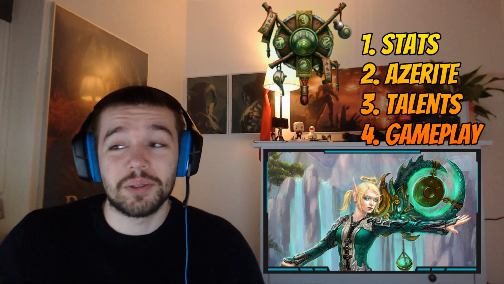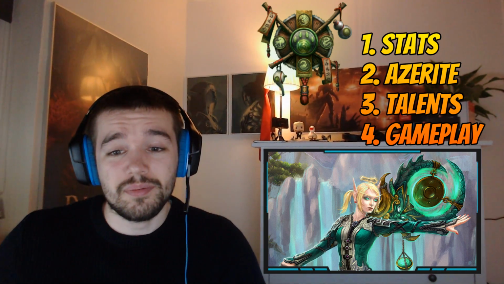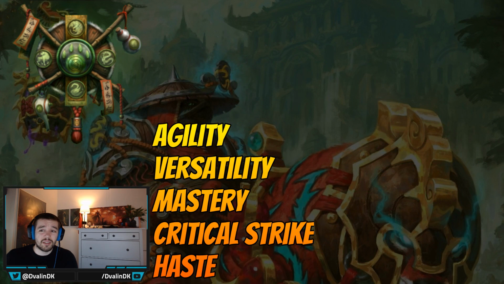So the first step we should go through is, as it says up here, the stats. So let's switch over here. First of all, the stats. Just to mention it, the main stat you're going to focus on is agility. And yes, I know that you have it on pretty much every piece of gear you get, except trinkets.